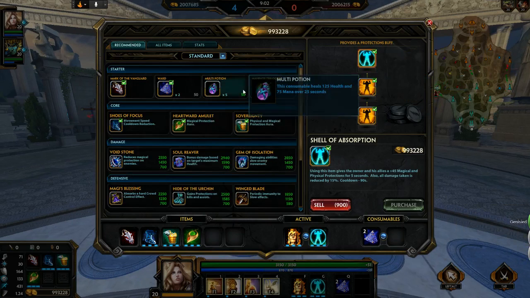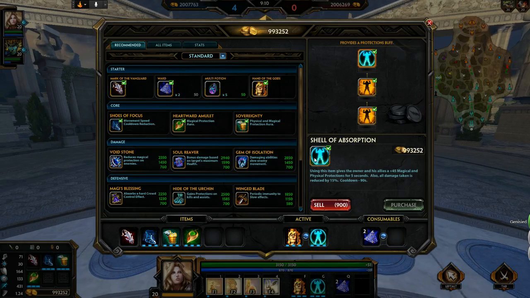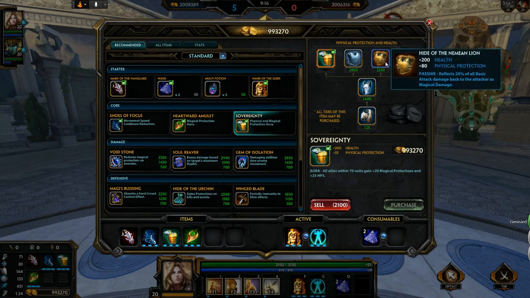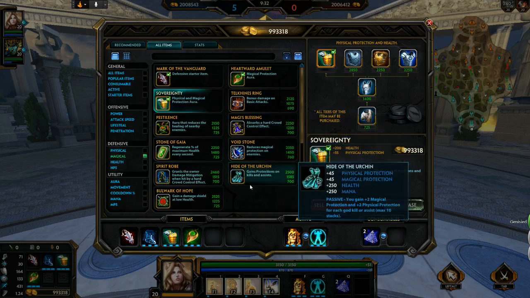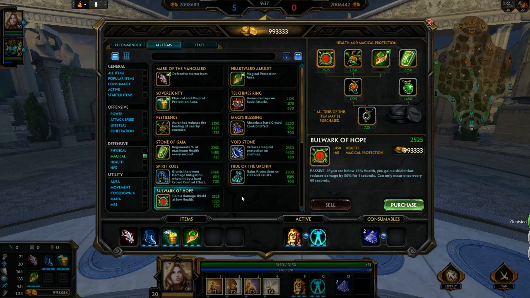And after that, it's pretty much just down to what the enemy team has. If there's a lot of physical there, you're going to want more physical protection for yourself. So with that, you can go with the Mystical Mail or Hide of the Nemean Lion. Either one is a very viable option if they're a heavy physical team. If they're a magical team, you're going to want more magical defense, like Bulwark of Hope or Stone of Gaia. Either one is a very good option for those. I have to say those items are probably top tier.